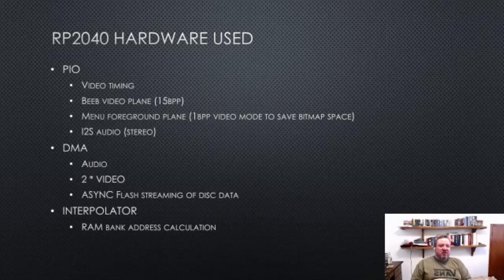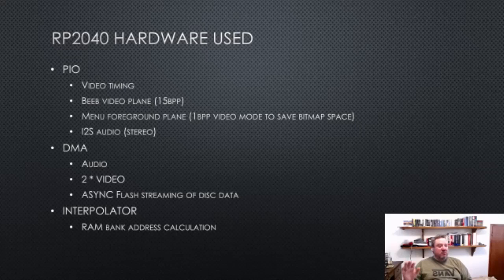One is transparent and one is the foreground color. And I say it has two colors. It has two colors per scan line. So each scan line can be a different color if you want. And then there's another state machine, which is doing I2S audio. We could do PWM audio too, which I'll get to in a sec as well.